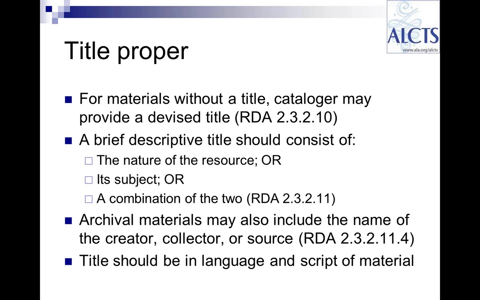For archival materials, RDA 2.3.2.11.4 also allows you to record the name of the creator, the collector, or the source of the materials, although this is, again, listed as just another option in how you might put together a devised title. The RDA rules also state that the language should typically be in the language and script of the materials themselves.